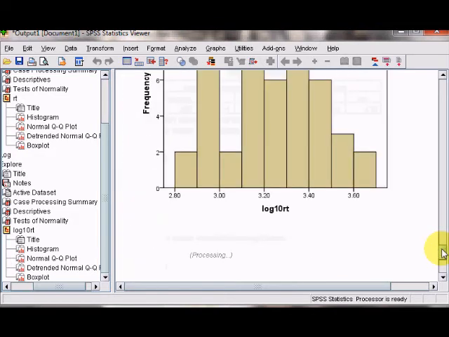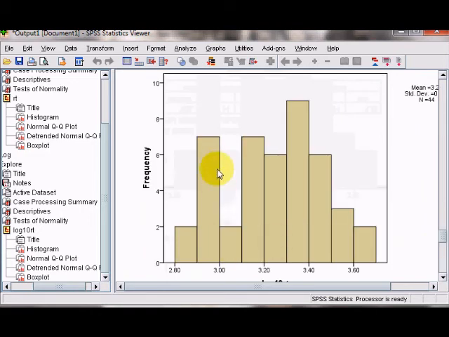And if we just go down and look at the histogram, there's a little bit of a peak here, but overall you can see this is much more as you would expect a normal distribution to look. So running that log10 transformation has made the data into a nice normal distribution. It's changed the overall shape.